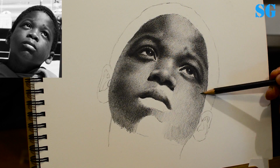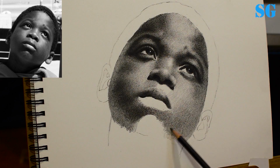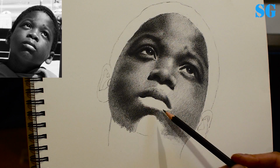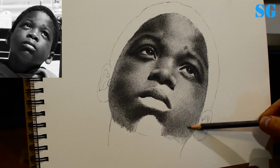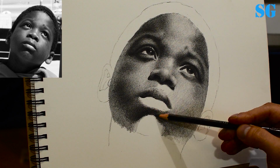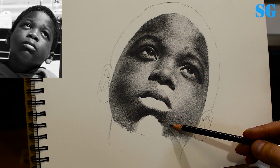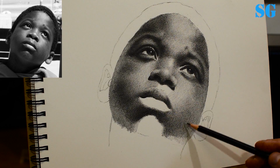And right now I'm working on the dark semitones, on the shadows. I'm using the same 2B pencil, but once in a while I'm gonna use 6B pencil. Again, I do not suggest to press your pencils really hard, so in my opinion it is better to use softer pencil. So once in a while take 5B or 6B, especially when you are going to work on the very dark shadows.